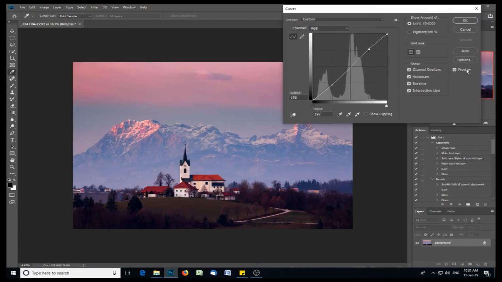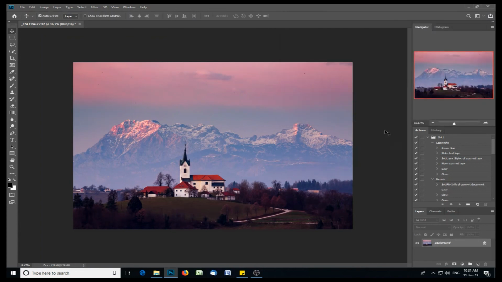Okay, and again, flick it on and off, we can see the difference. Okay, and that's it. That's the finished article. So that is how you can edit a hazy scene and a low contrast scene to bring back some of the detail and the contrast in the scene.